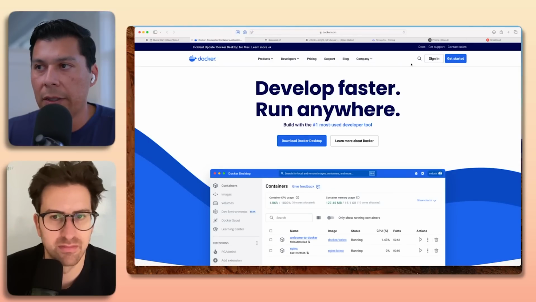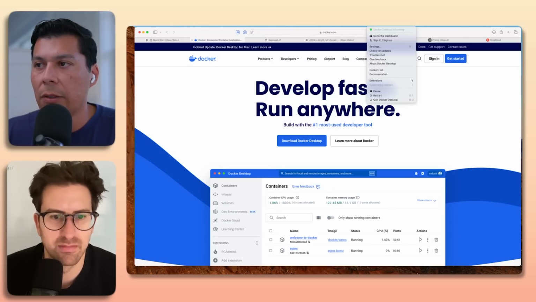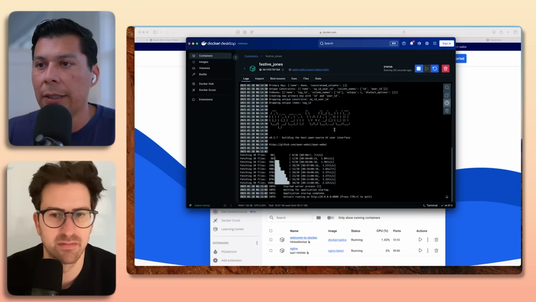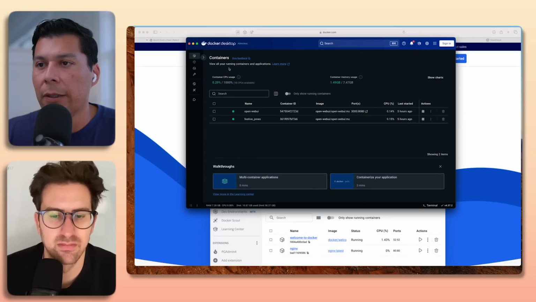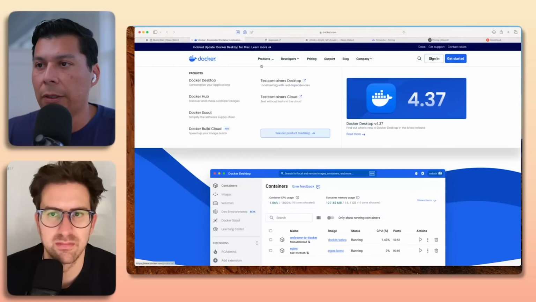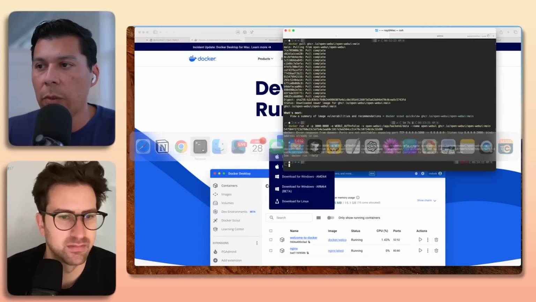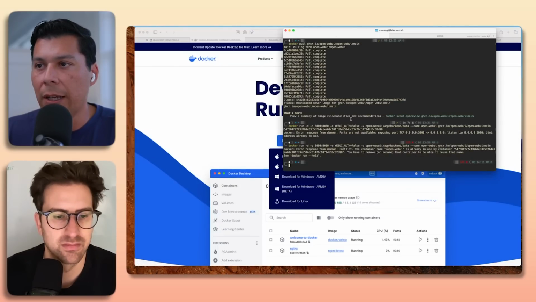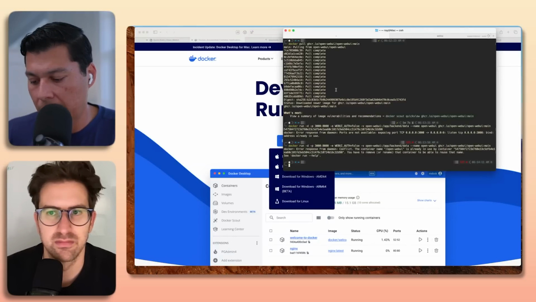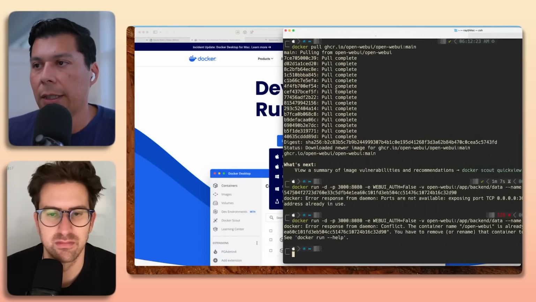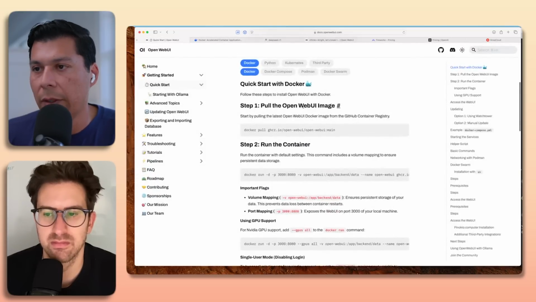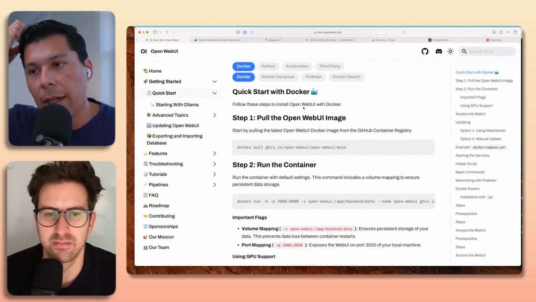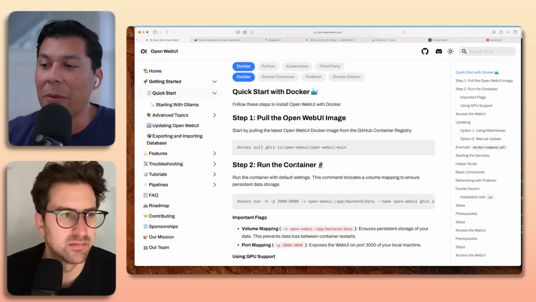Once you get that installed, it's going to present you with a user interface, like a dashboard here. Mine is already showing the app is running, but that's how you know it's installed. It will require the terminal, but it really won't hurt you too bad. The first command that you will run is the one listed on their quick start. The quick start will be listed here, and we'll have this available as a guide for those to download. All you have to do is follow these two steps, really.